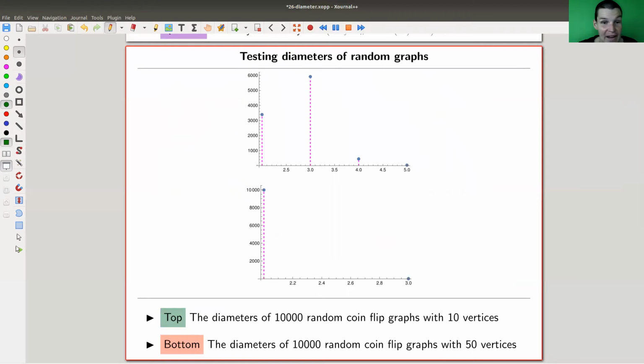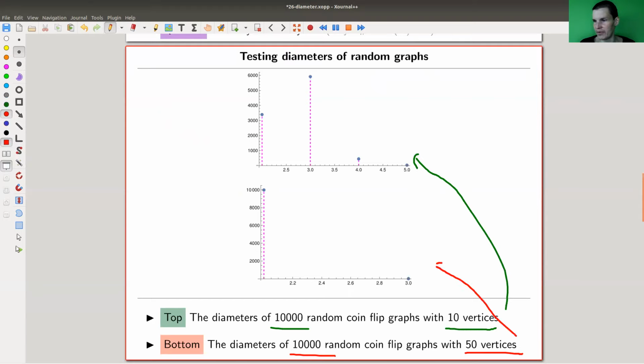And what can you do if you want to answer that question? Well, you can just ask a machine. So in this case, I randomly generated 10,000 graphs with 10 vertices, top picture, and 10,000 graphs with 50 vertices, bottom picture. And I just asked the machine what the diameter of each graph is. For 10 vertices, you still have some low number coincidence here, so you can't really tell whether it's 2 or 3. Certainly it's not 4, and certainly it's not 5, and there wasn't even anything bigger than 5. Mind you that I used 10,000 graphs here, and there was nothing bigger than 5.